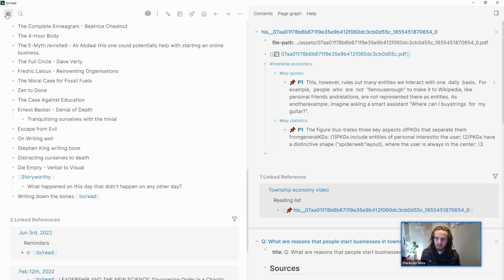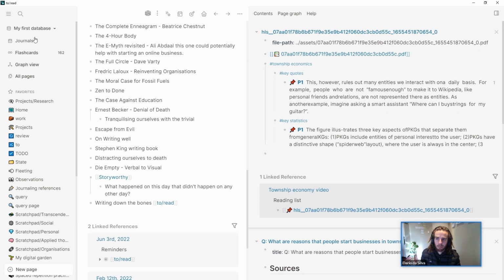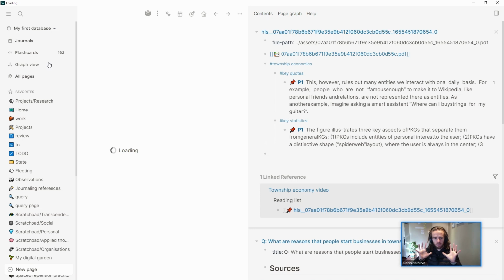Let me go to my personal database quickly and just show you what I mean about collecting things in nodes, and how that helps you retrieve things later down the line. So I don't have to put information in the page. I just map it to a node, to be able to retrieve it much easier. Have I made sense?